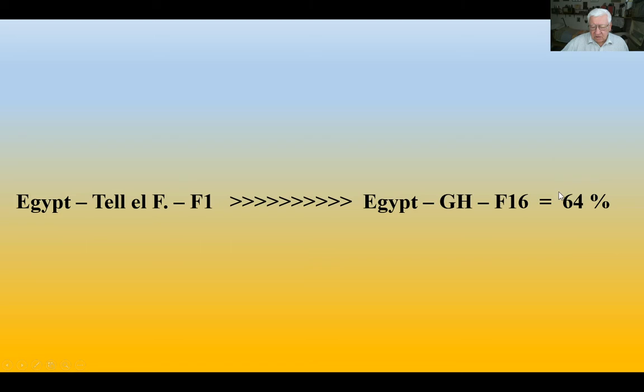is complicated. Similarity is 64%, and this similarity suggests that maybe flint number 1 from Tel El Farha, the implement made using flint number 1, was collected from the area of Jebel Hashab, east from Cairo. Using this computer program, we obtain a list of the similarity of samples of flints from one site to other flints from other sites, with similarities obtained in percents, starting from highest similarity to lowest one. And because of this there is a chance to say something about localization of the sources of material collected by people.